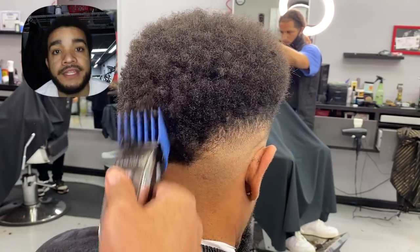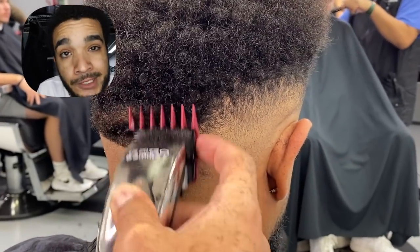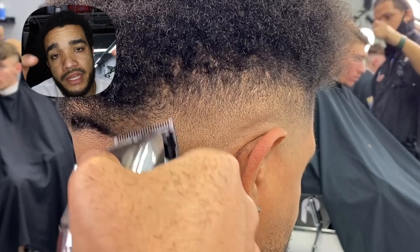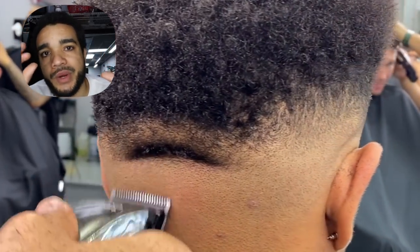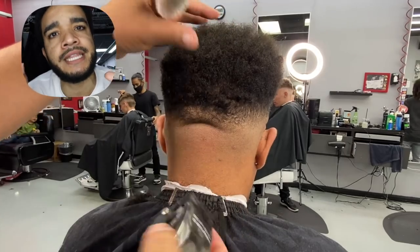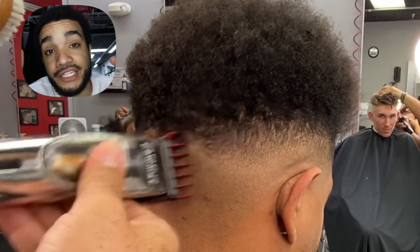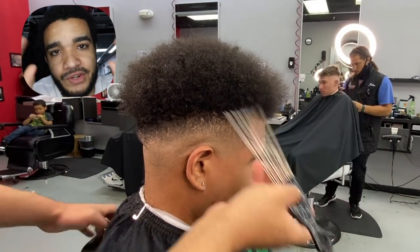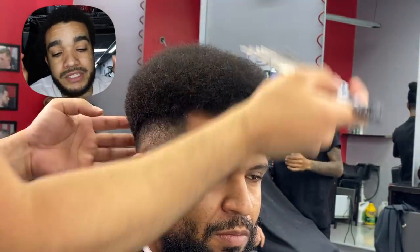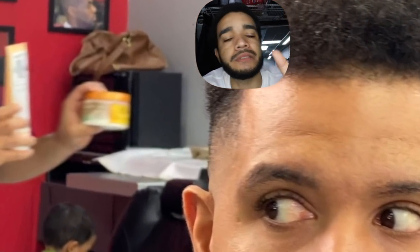Pay attention to that area — you see that kink? That's the challenging area. Sometimes haircuts bring surprises, and the surprise our client brought today is that area we have to apply more pressure to. If you don't make it work well around there, it could literally ruin the cut. I've had situations with other clients wanting a low or mid fade where they have a few rolls in the back — it's tough. I just want to share how to work with it. So I wet the hair, grabbed some moisturizing and conditioning cream, patted it down with the blow dryer, combed out the front hairs, dried it a bit more, then came back with hairspray to lock it in before edging up.